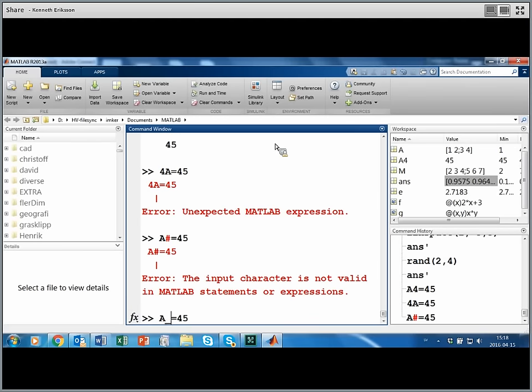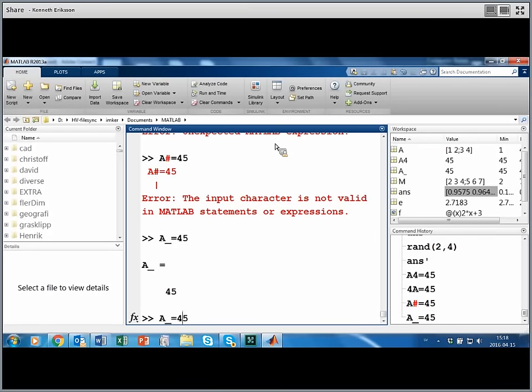A underscore works. A percent doesn't work, because percent has another meaning. Percent in MATLAB is the start of a comment. That means MATLAB ignores what comes after a percent sign. You can see that with the green color here as well.